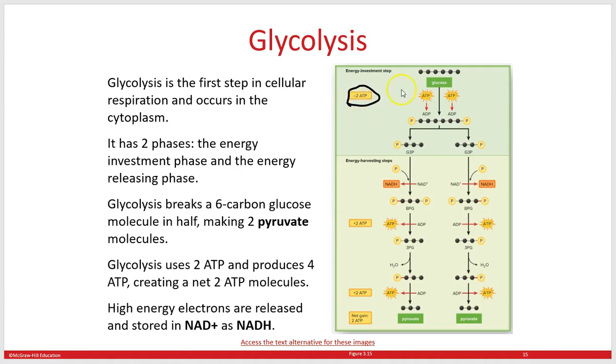And now, here we have glucose, and glucose has 1, 2, 3, 4, 5, 6 carbons. And we need the energy between these carbons, which are held in these little bonds. So the energy for this glucose is here, here, here, here, and here. And we need those bonds to break. And if you break them, you can release the energy from the glucose. Well, we have to spend 2 ATP in order to break it into 2 pieces. And these 2 pieces are called G3P.